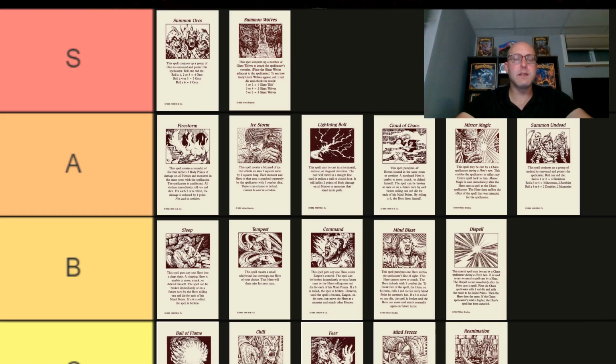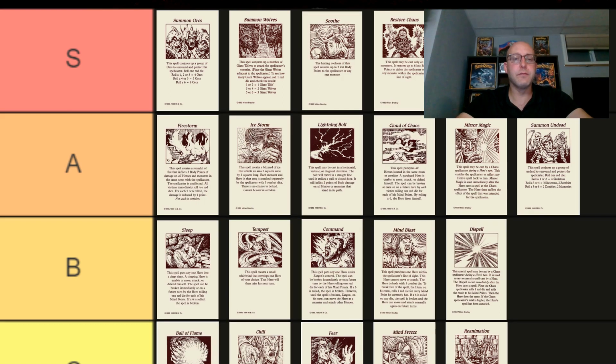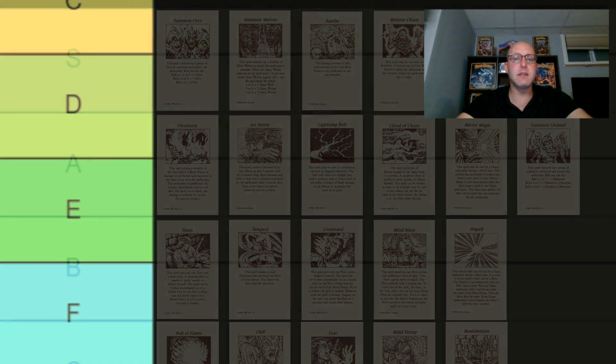I've said it before, and I'll say it again. I place a premium on healing in this game. Soothe and Restore Chaos also get ranked S. I'd give Restore Chaos an S+, because it's the most powerful healing spell available, giving back up to 6 body points. That wraps up the Chaos spells in this game.